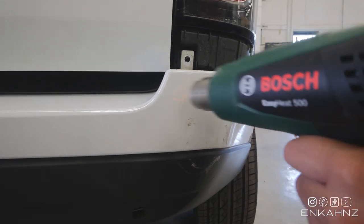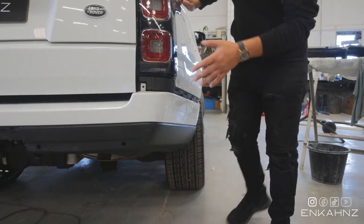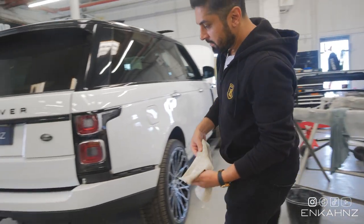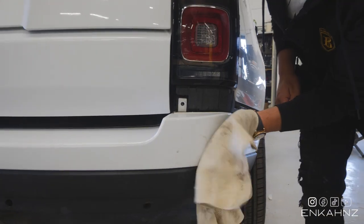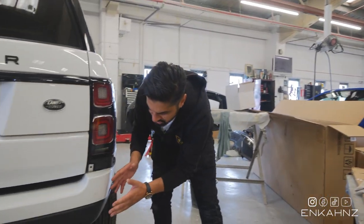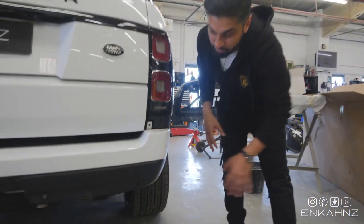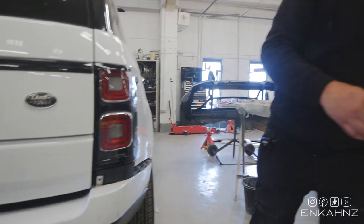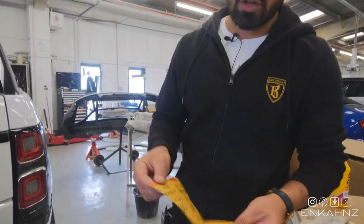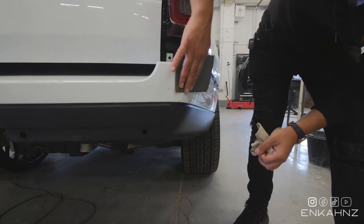I'm happy with that - I'm going to let it cool down. I'll add a little bit of cold water to cool it down faster. Now we're left with the scratches. How do we remove them? We don't need to paint them. Remember last time when I taught you how to remove a scratch from a door? It's the same process for removing this scuff on the bumper. Get some 2000 wet-and-dry sandpaper and a little bit of water, then rub it down.